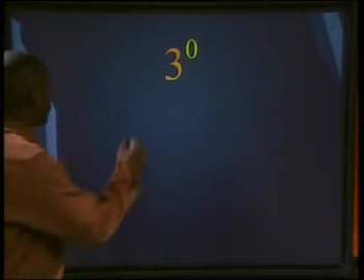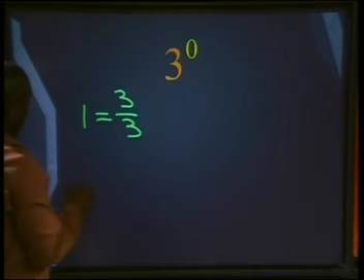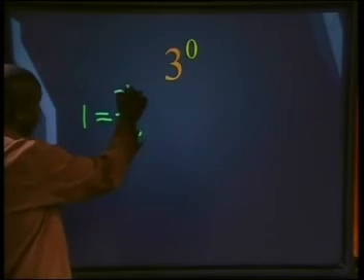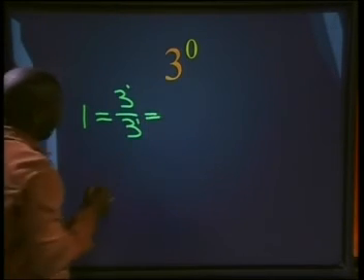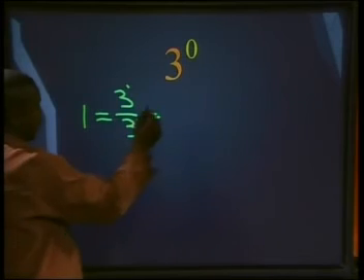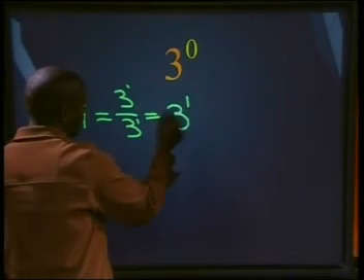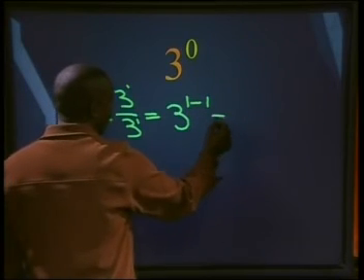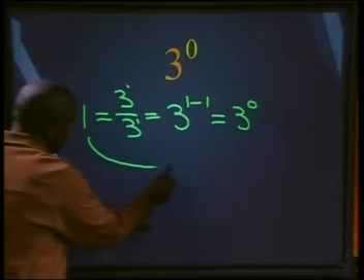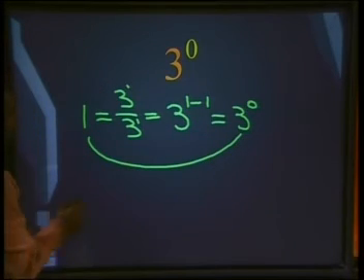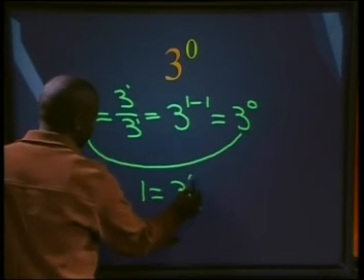Right, first tell me what is 3 divided by 3? Yes, it is equals to 1. Remember, 3 is the same as 3 to the power 1. Let's apply our laws. Law of division. When we're dividing, we said we can subtract our exponents. Therefore, that will be the same as 3 to the power 1, take away 1, which gives us 3 to the power of 0. Now, let's look at this. 1 is the same as 3 to the power 0. That means we can conclude and say 1 will be equals to 3 to the power of 0.